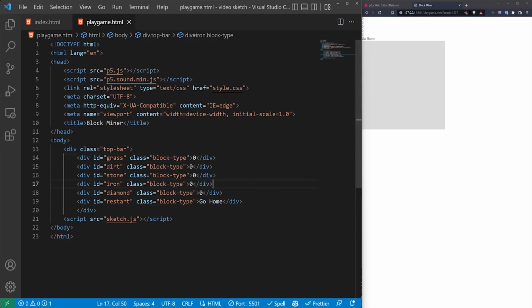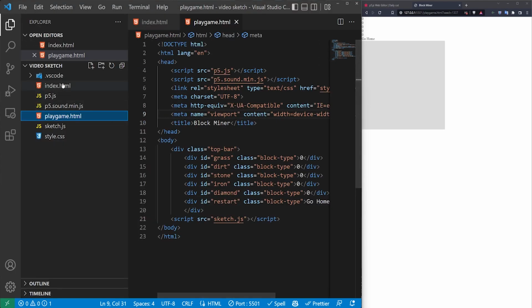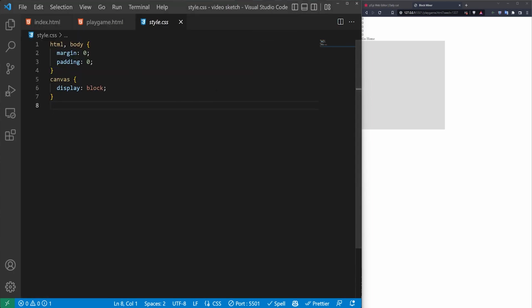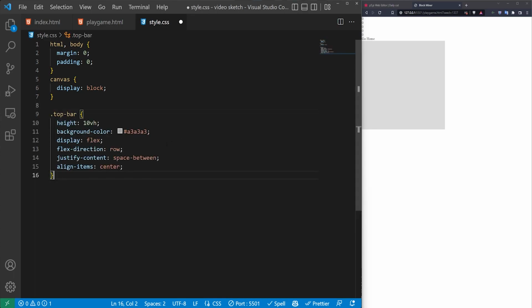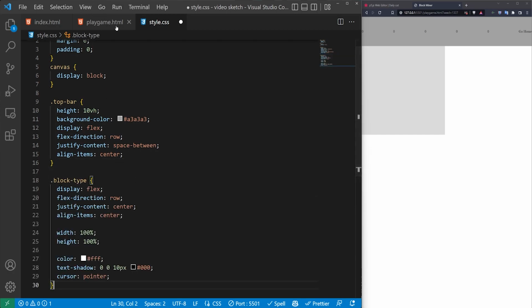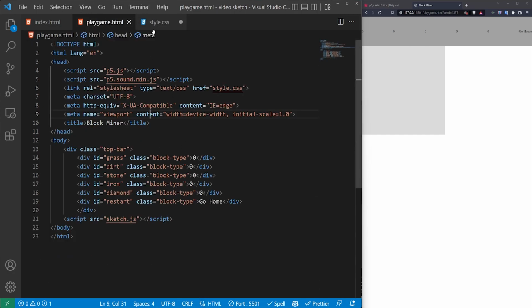Once we have all of that, we now need to style this. And styling is usually kind of boring, so we're going to breeze through that too. It comes with some default styling. We're going to leave that because it just gets rid of some of the padding the browsers provide. We create a top bar that has a vertical height of 10, so that's just 10% of the screen. And then we give it a background color of an ugly gray with a display of flex and a flex direction, and then we tell it to align the items in the center. But of course, the items listen about as well as I do, so we then need to grab each of these. We can do that by styling the block type, because each of them is a block type, as you can see here.